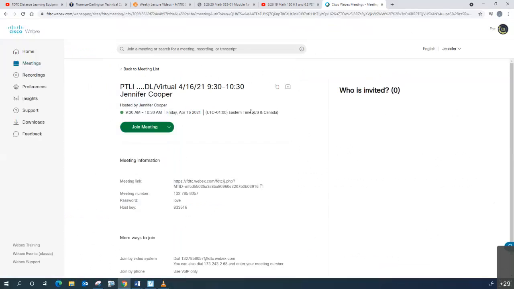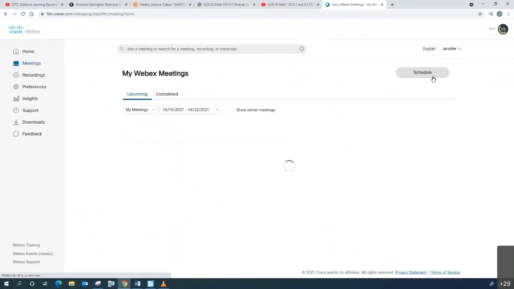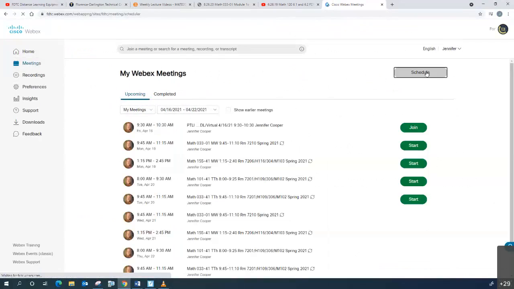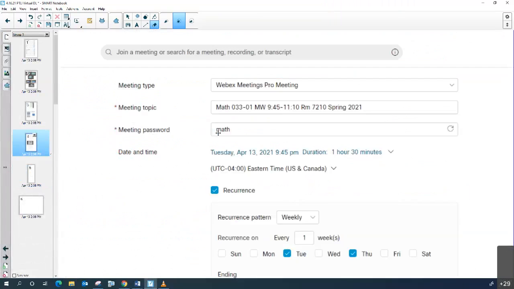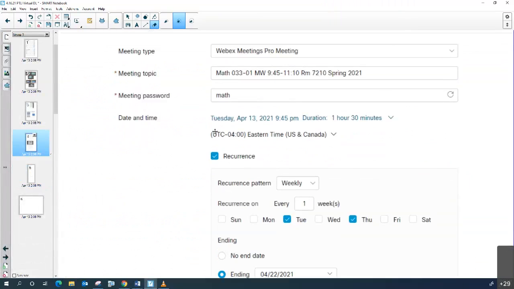When I do my WebEx meetings, I first go in and I do the schedule and I do the template, because you're going to do the same thing over and over again. So I make sure that I create me a couple of templates. And then the next thing that I do, and I'll go over it with anybody who wants to, because there's no need in recreating the wheel, is it makes you do a password. So I come up with something easy breezy.